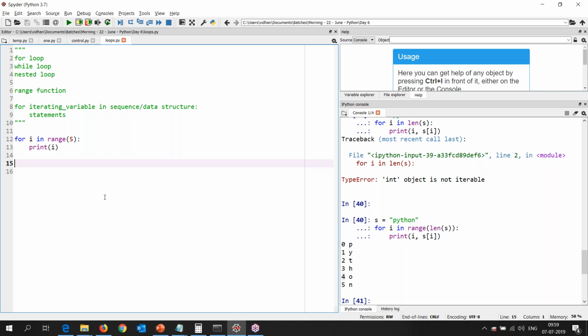So coming back to here, guys, basically what we are doing here is, your for loop is an iterating loop which returns you back all the values which are inside your sequence or data structure, and then you can manipulate those values. You can use those values. Your interpreter in this case is going to take one element at a time. For example, for i in Python, print i. With the help of i, it is going to take one value at a time, and give it to you to further manipulate it. That is what your for loop does in every language.